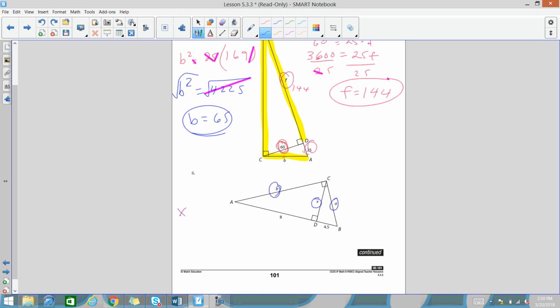So I'm going to go altitude squared, or x squared, equals left times right, 8 times 4.5. Now, if you remember yesterday in class, anytime you have a decimal, 8 times 4.5 gives you 36. Sorry, take that back. We're going to get x equals 6. What I was going to say is anytime you take the square root of a decimal, just give me that decimal answer. You're not going to be able to simplify it. So x equals 6. Now, here's the deal. You could choose to either do Pythagorean theorem to find a and b now, or you can use your shortcuts.